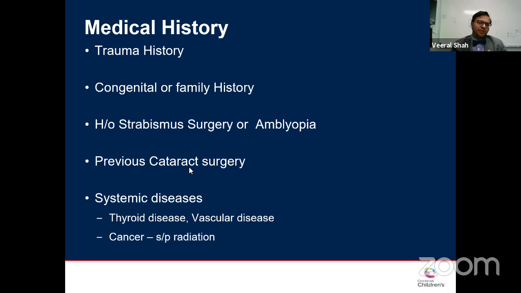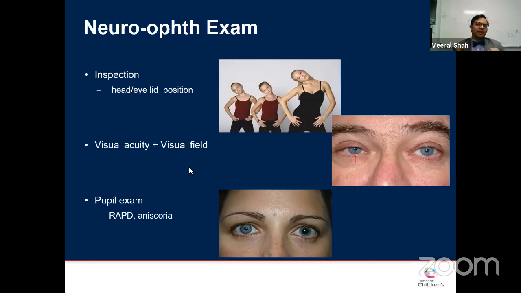So neuro-ophth exam, the first and most important thing is inspection. When the patient comes in, child or adult, first thing you're looking at when I know that it's coming in for double vision is what are they doing? Now, children tend to compensate, so do adults. When it's an acute issue, you want to look at their head position. You want to look at how their eyes are aligned when they walk in, how they're moving when they're walking in terms of their head and neck position. So those are all very important because they could be compensating, and their actual misalignment may be deceiving to you until you straighten up their head.